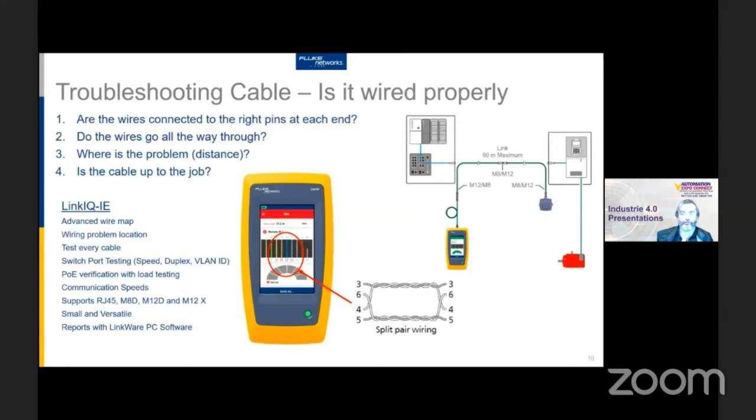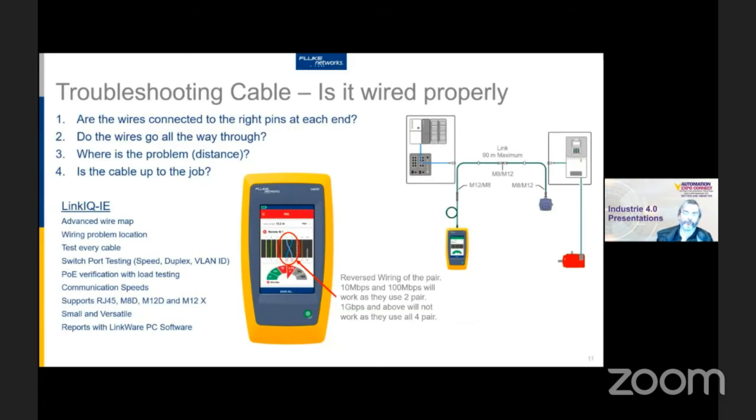With data cabling, we don't wire 1 to 1. When we get down to the higher pairs, pairs 2 and 3, we actually wire 3 to 6, 6 to 3, 4 to 4, 5 to 5. But inexperienced technicians just go 3 to 3, 4 to 4, 5 to 5, 6 to 6. It's a very basic error, but it is very common. So your testing devices need to be able to pick up this sort of issue. A continuity tester, by the way, will not pick up this issue because we still have continuity.